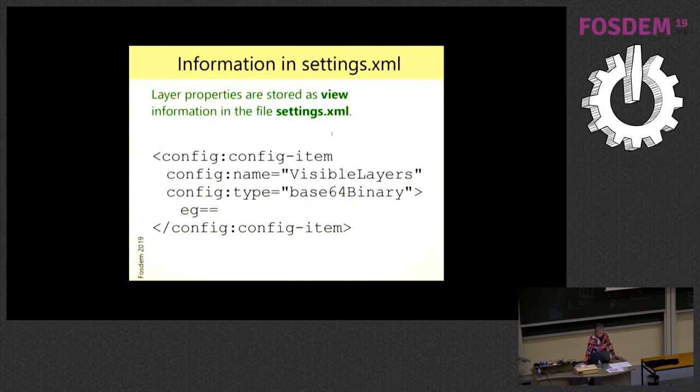Here is how it looks there. We have a config item about visible layers. And here you see it is stored into a bit field and therefore for the XML file it is base64 encoded. And the information is here. Each layer has associated one bit, namely in the order it is in the layer set. The bit field has 245 bits available for the layer.